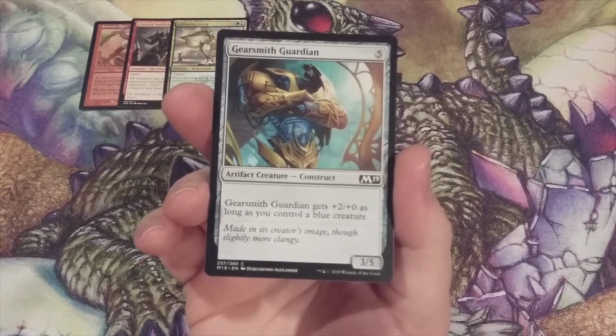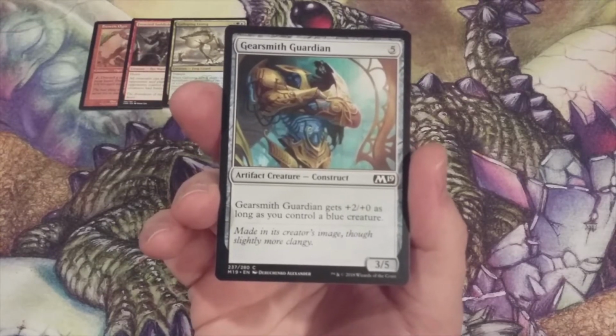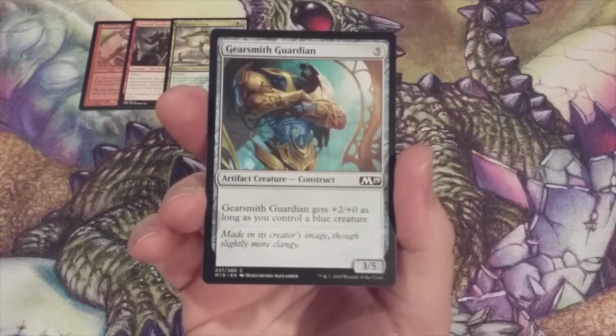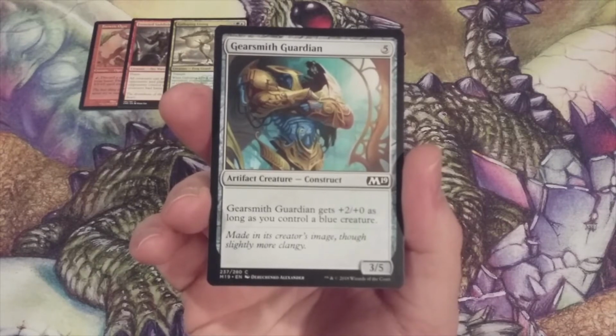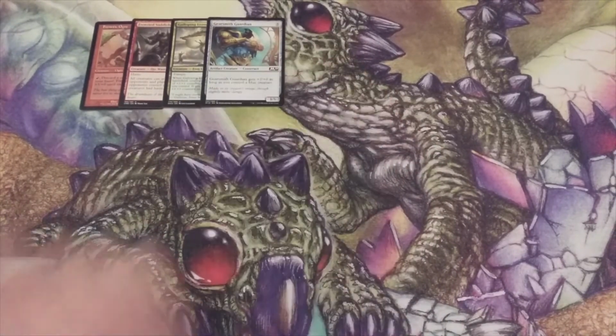Next up in our first colorless edition here, we have Gearsmith Guardian. It's 3/5, but it's going to get +2/+0 if we control a blue creature. So its ceiling is a 5/5 for 5 mana. That's not too shabby as long as you have that blue creature.